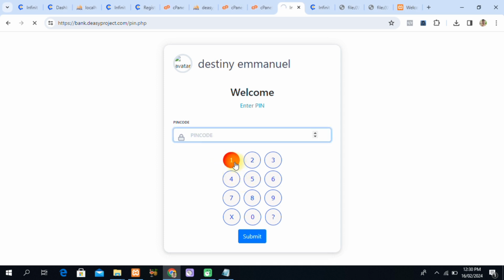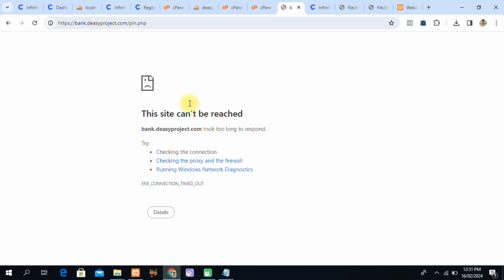Then the pin is 1 2 3. Okay, sorry, 1 2 2 3 4 and 5. So that's our pin. Okay, we have to reload this.